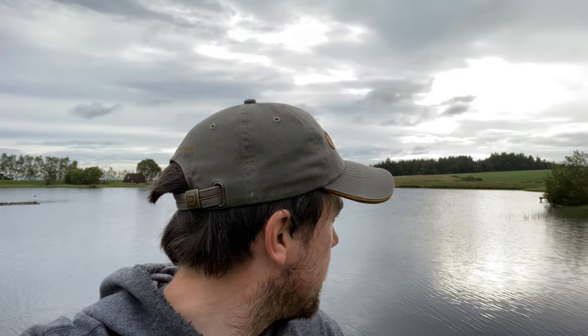So here at Roslyn Lee Fishery again for a session today, and the weather's looking very good. Nice wee ripple on the water, and the only danger is the water's probably been hammered over the weekend, but we'll give it a bash today and hopefully it's a good day. Looking forward to it.